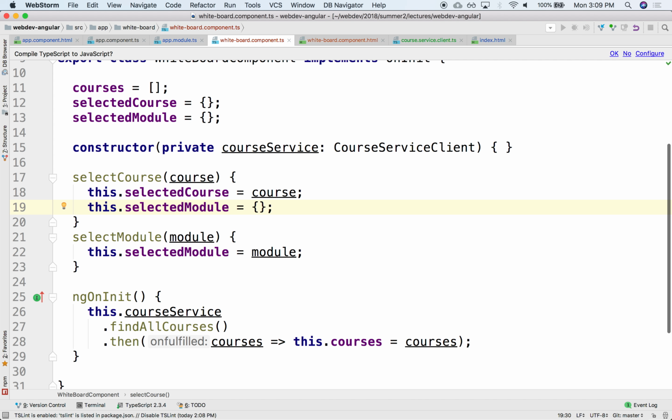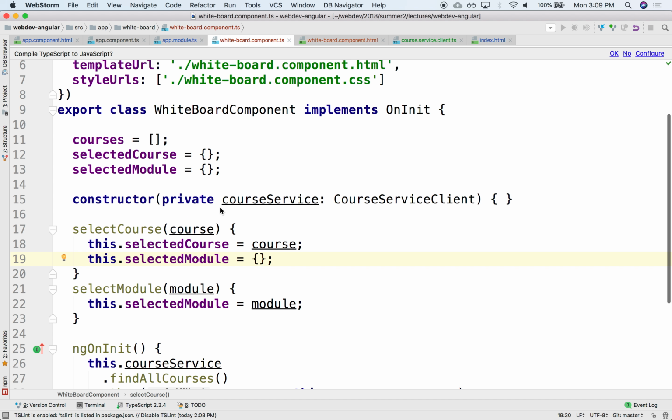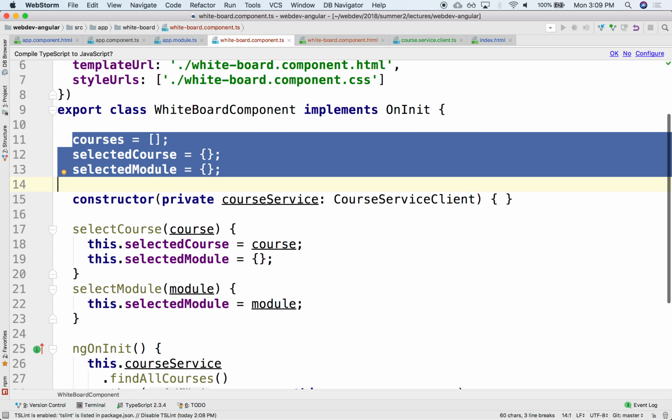Right. So the state here, unlike React, which makes a big deal about the state, right? So there's this.state. Here it's implied. Basically, the state is whatever the state of the component is, whatever variables you declare on the component, that is the state. So there's no distinction here. It's an object, and objects by definition have state. That's the whole point of being an object. All right. Okay. I'll leave it here.